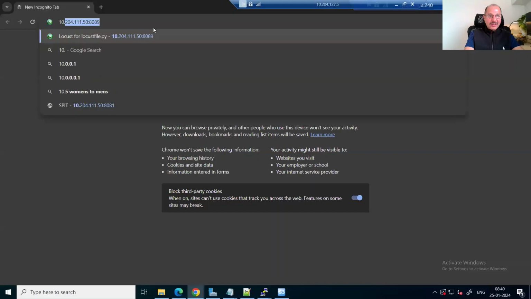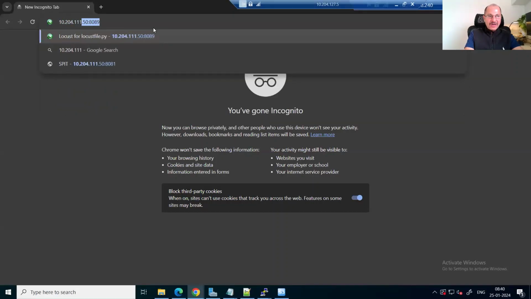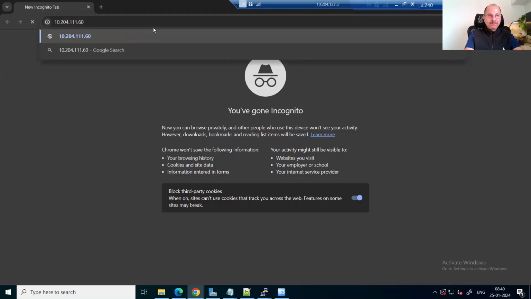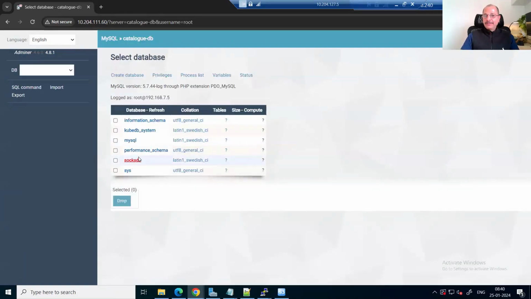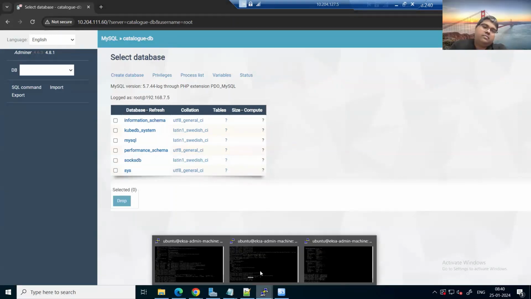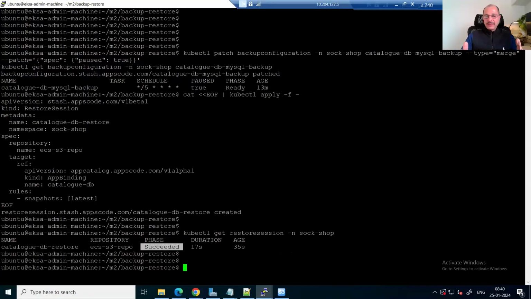So let me go to 10.204.111.60 and catalog DB, root, password, and there you have it. SOCKS DB has been restored, validated in the application. So catalog was available, validated from a Kubernetes operation standpoint of the CRD, which is the phase is succeeded.